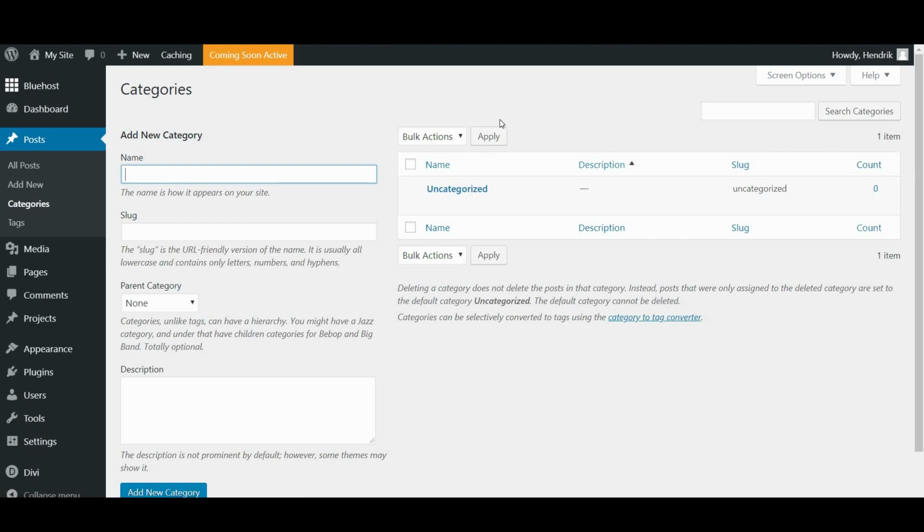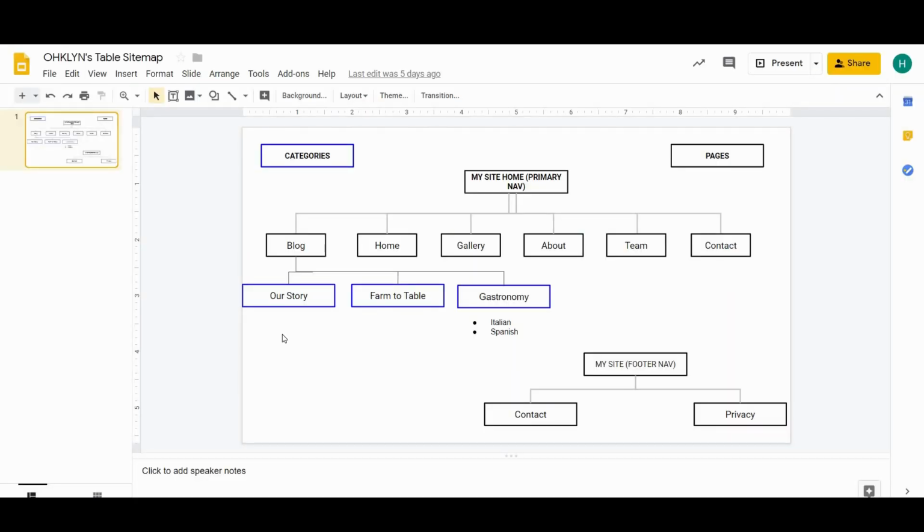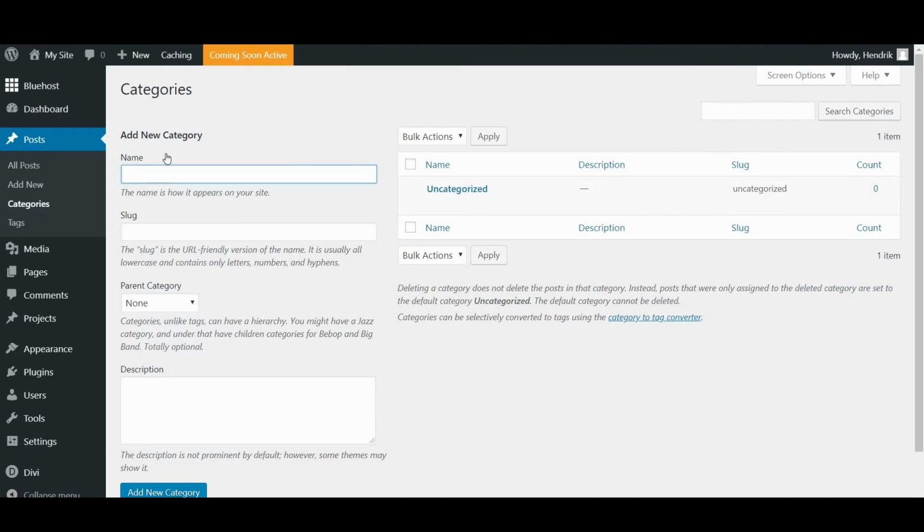Okay, so this is how you add a new category. I'll just refer back to my sitemap, and we'll have the categories Our Story, Farm to Table, and Gastronomy with Italian and Spanish underneath that. So we'll start with Our Story.